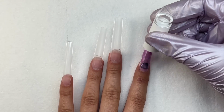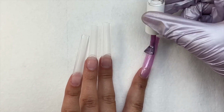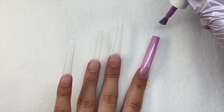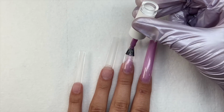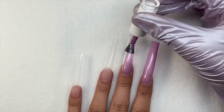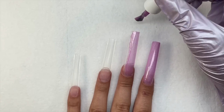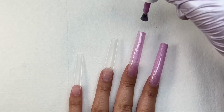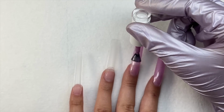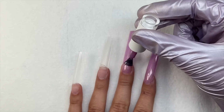So now let's go ahead and do some nails. The unboxing definitely did take up a good proportion of the video, so I'm doing a quick and easy nail set. I already applied my 3XL full cover nail tips off camera using some glue gel. I did my filing, sealing the cuticle, and buffing the nails off camera as well. I removed the dust, and then I was ready to go right in with my gel polish color.